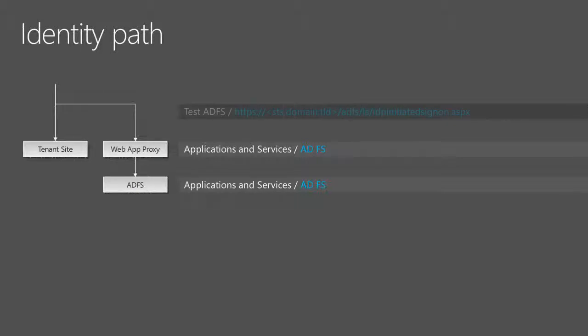So to test that, there is a URL. I'm not going to read all the URLs for you. You can get that back from the deck. We're going to see that in the demo too. This is the URL that you can use to directly log on to ADFS without using a relying party.